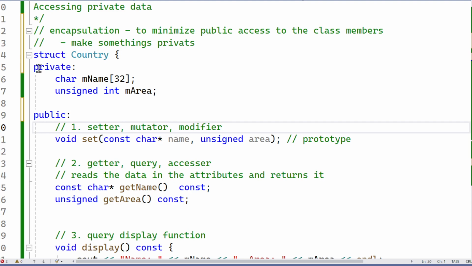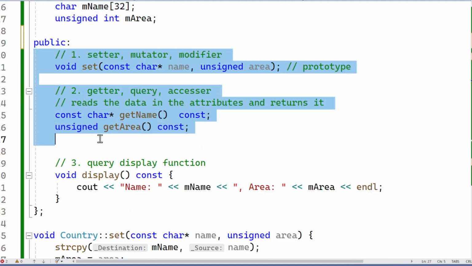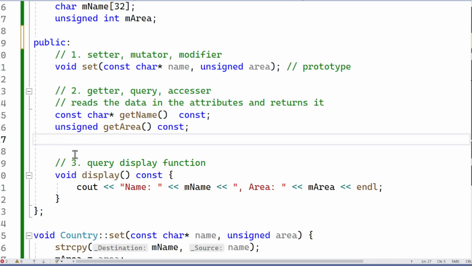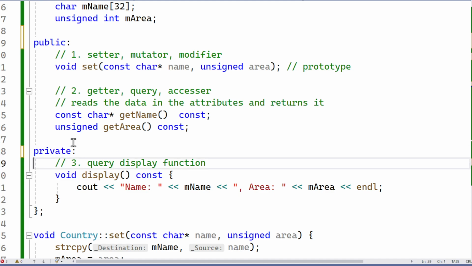So everything that follows after the private label, unless it comes across the public label, becomes private, and everything after the public label becomes public. And in case there is another private label, then everything that follows this private label is going to be private again.